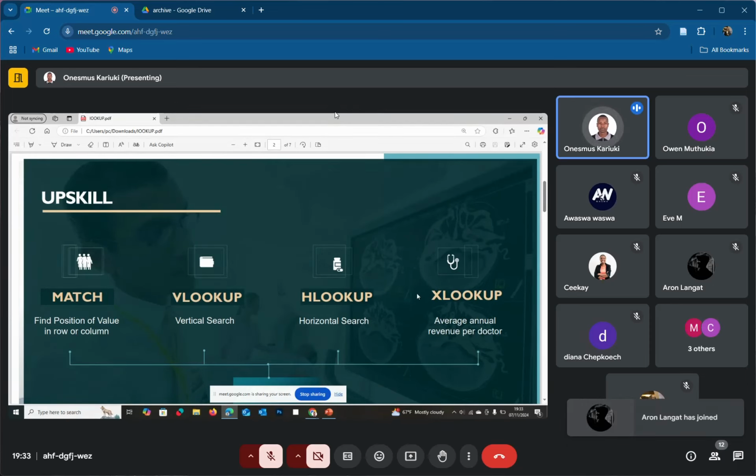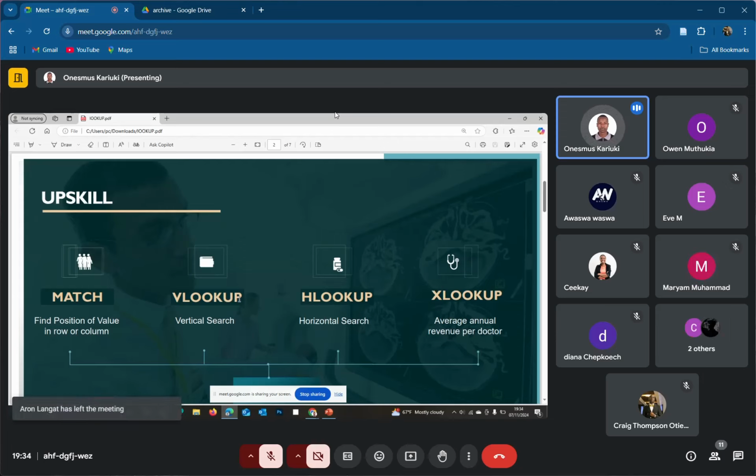So generally most of the people are using X, and most of the time I find myself using XLOOKUP because I don't want to write a formula in front of my boss, the director, and then it returns an error because I'm trying to search for a value vertically but I'm using HLOOKUP, which searches horizontally.